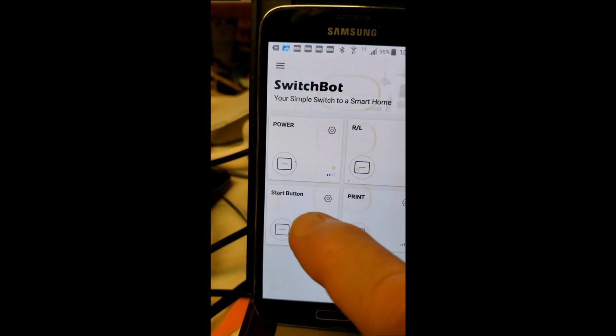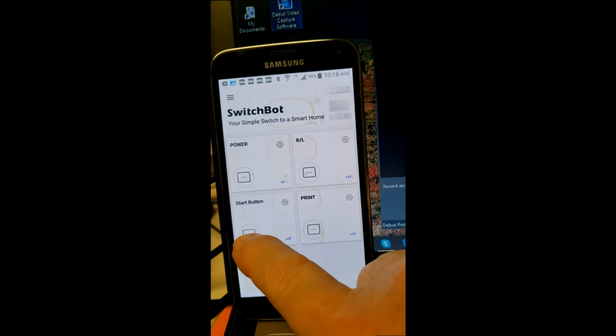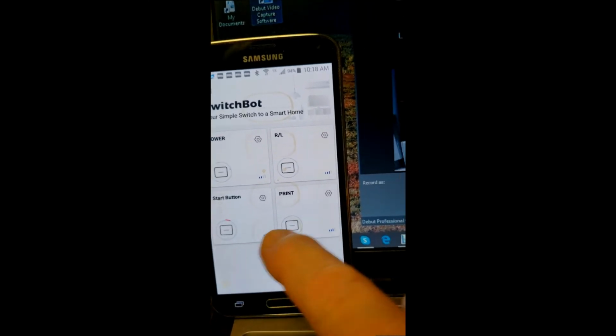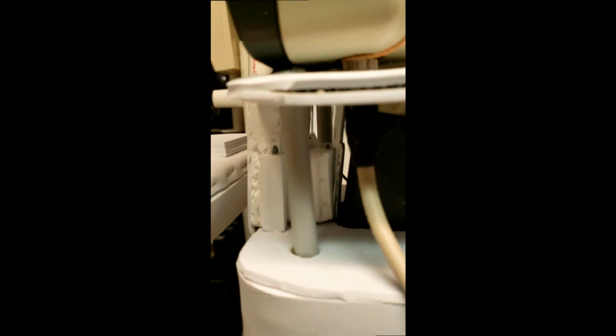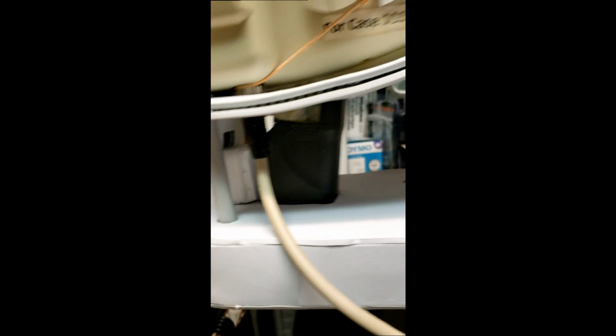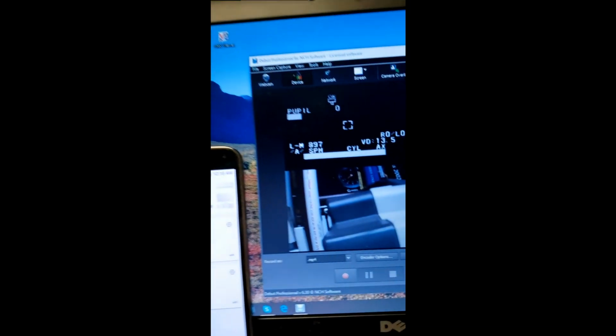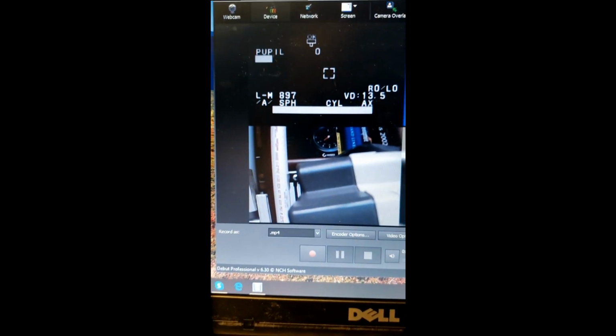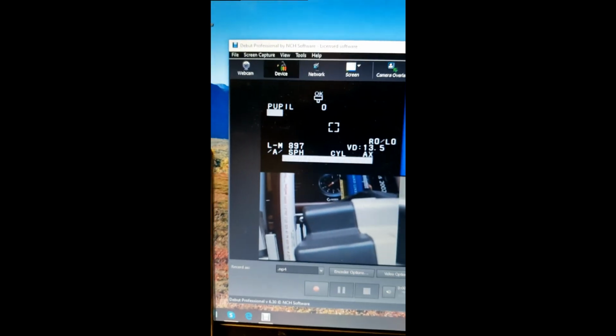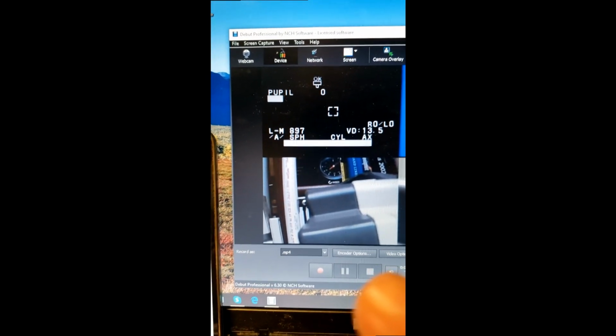If I press the start button, which is right here, you can look right over here and you can see it go in. So again, from the screen, you can also see that it is in the process of measuring.